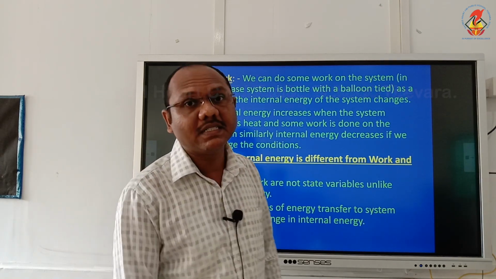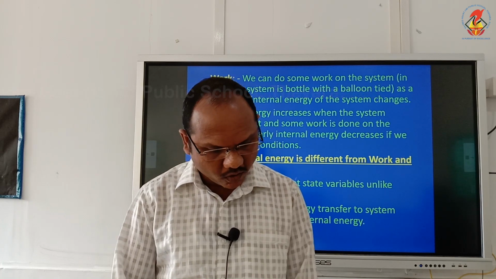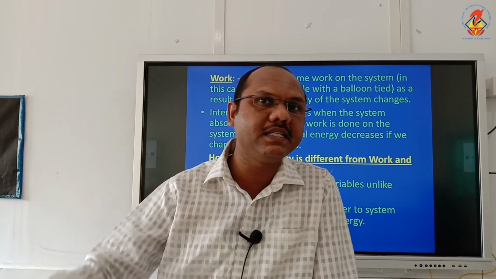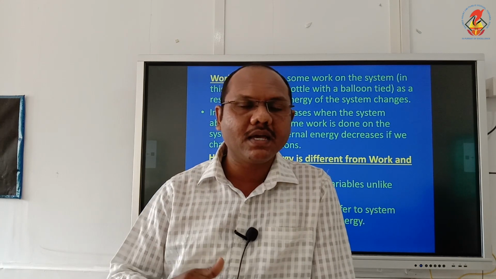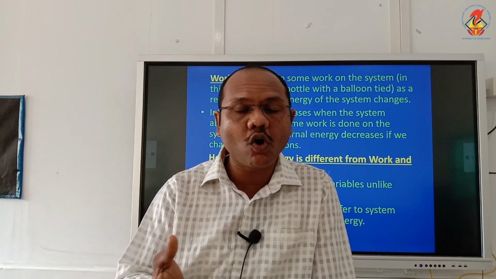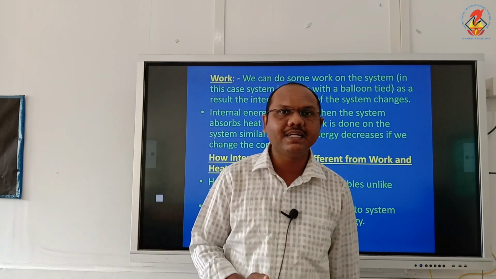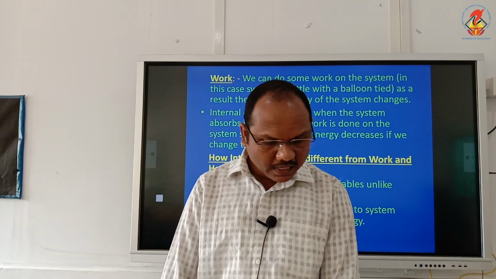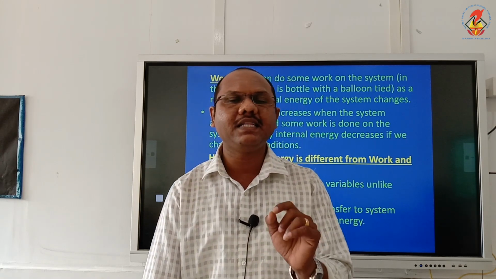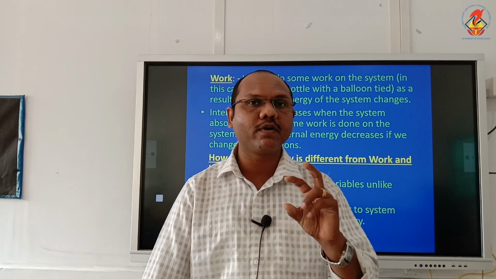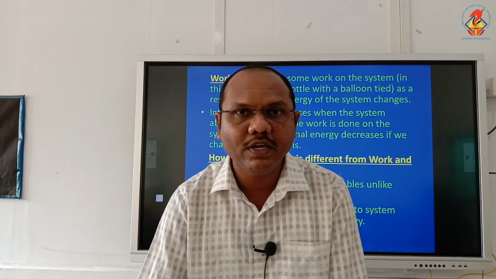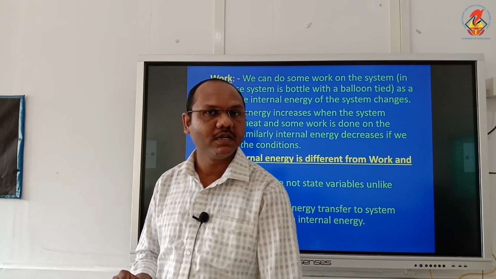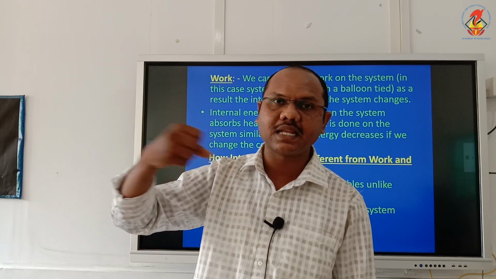Now, we have to see some sign conventions in thermodynamics. So, here I already told internal energy increases when heat is absorbed and internal energy decreases when heat is released. Similarly, internal energy is increased when work is done on the system, and internal energy decreases when work is done by the system. So, how do we use sign conventions? If heat is absorbed by the system, that heat is taken as positive. For describing the heat, we use capital Q. So, if I am writing positive Q, that means heat is absorbed by the system. If I am writing negative Q, that means heat is released by the system.